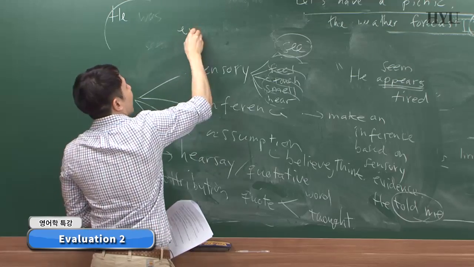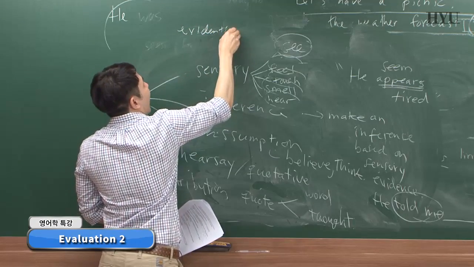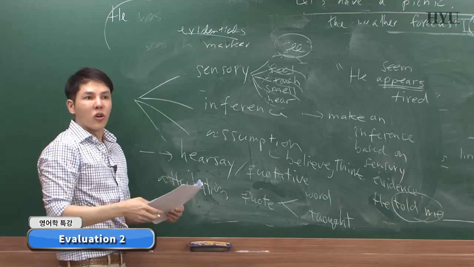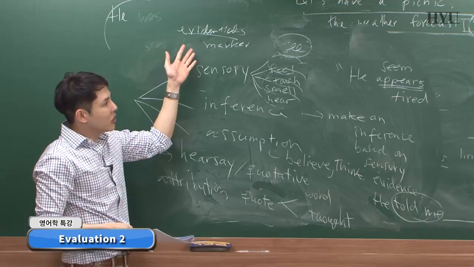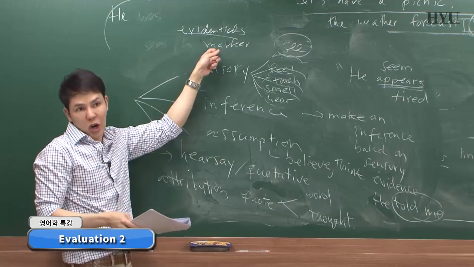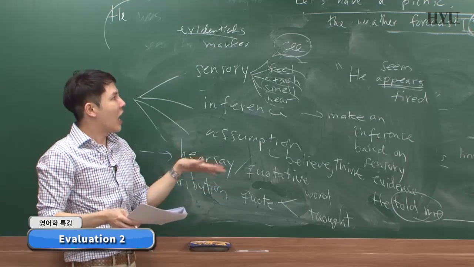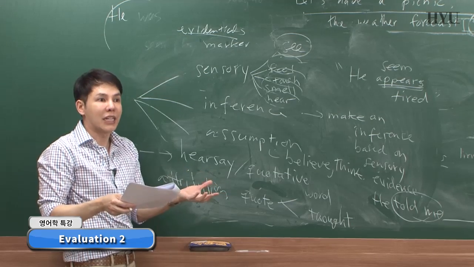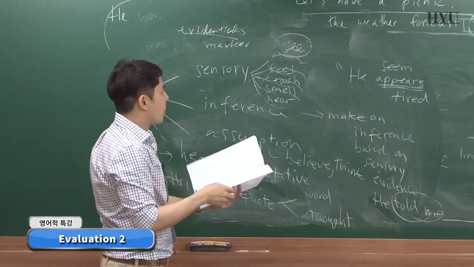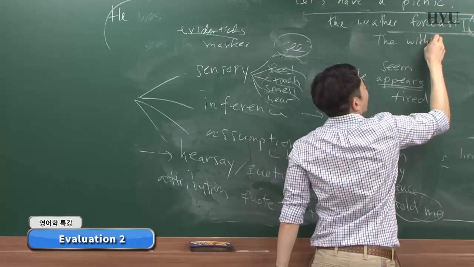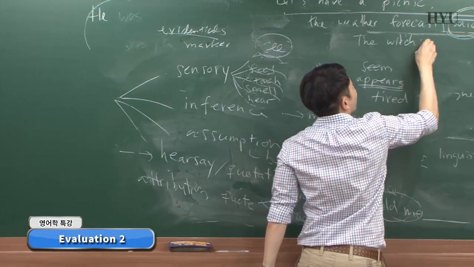Evidentials, again, evidentials have to do with marker or evaluation also. Evaluation, evidentials, or averral or attribution all have to do with explicit marker. So in absence of the marker, then you don't know the source of knowledge. It's not indicated, in other words. Just like the example that I show you, the witch was in the house.